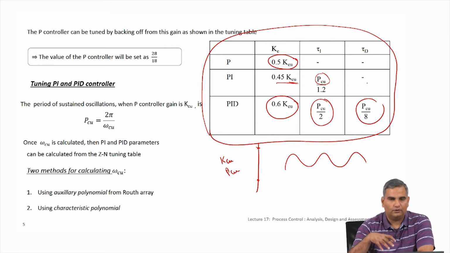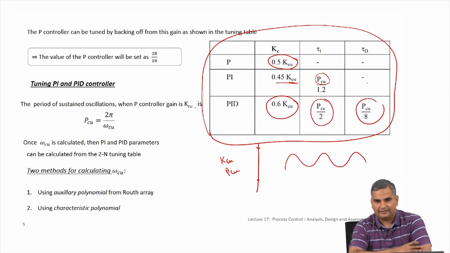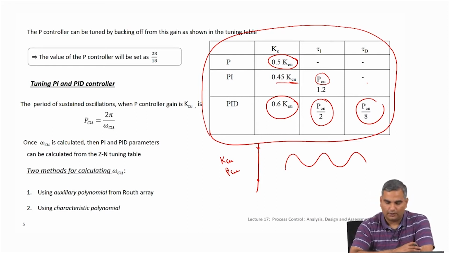So, I am not going to go through many of these tables in this theory lecture. However, we will give you problems based on these tables, different types of tables, so that you are comfortable with the latest tables that are used and so on. Okay. So, that is an important point to remember when we look at tuning controllers.